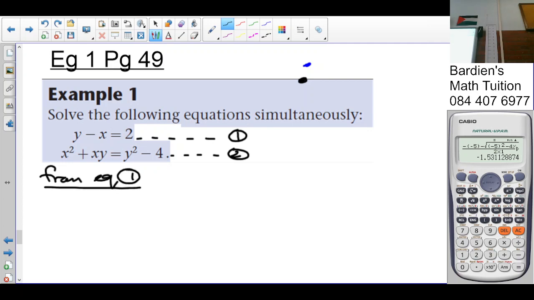What are we going to make the subject of the formula, x or y? Why are we not going to go with x in this case? It's negative. Otherwise, you must still divide by negative 1. So we're going to take the x over. And what is this equation now? y is equal to x plus 2. And you label that equation. So the note is going to read, from the linear equation, make either x or y the subject of the equation, and label it equation 3.